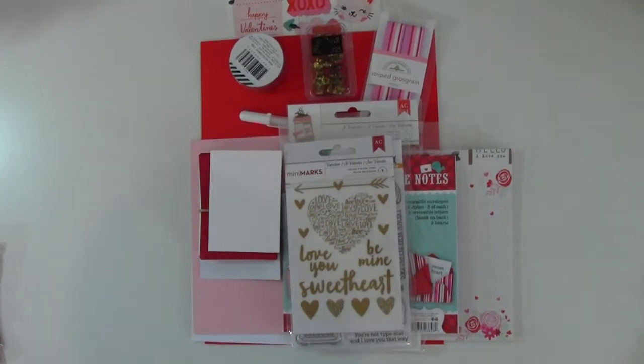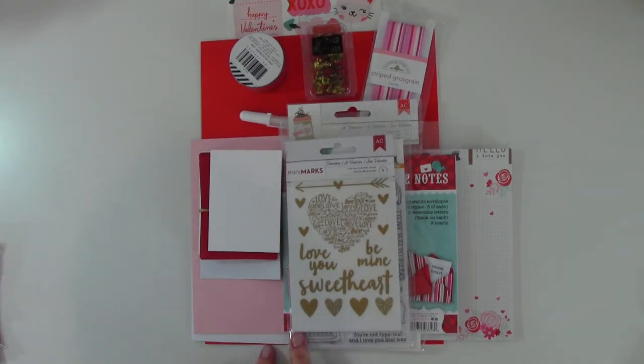Hello everyone, I'm here to share with you the Simon Says Stamp Extra Kit. This is not their monthly subscription kit. This is a larger one. So they did one of these around Christmas, and I think they did one around fall. So I'm thinking like every 3 months, but I'm not for sure. And this costs a little bit extra.